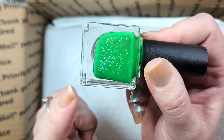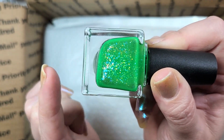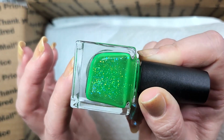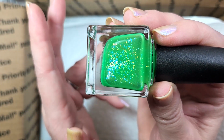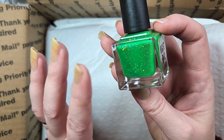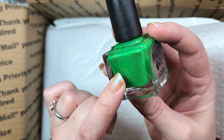However, I like the iridescent glitters. They are one of those components that I really like to see in polish, and from these brighter tones of green that I have kept, most of them from mystery boxes, I don't think I've run across any that have this composition of glitters in it. I think I might have some with flakies, but none with these iridescent glitters. So we're going to at least keep it to swatch and do some comparisons of all of these green tones that I've kept and see which ones I like the most, because I definitely don't need a ton of these bright in-your-face greens, but so far that's going to go ahead and go in the collection.